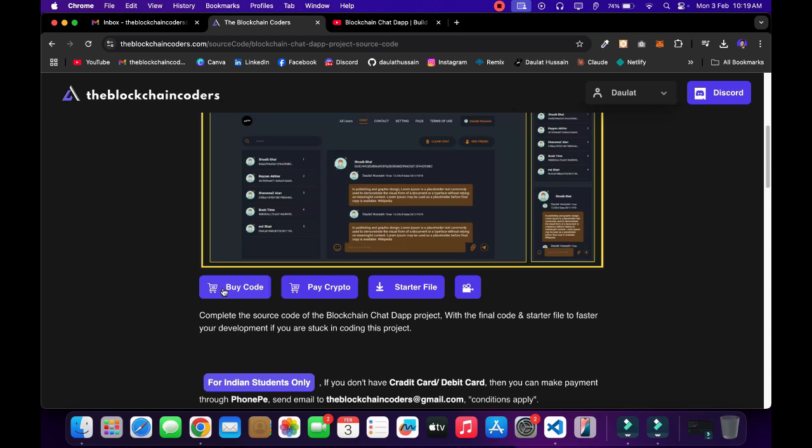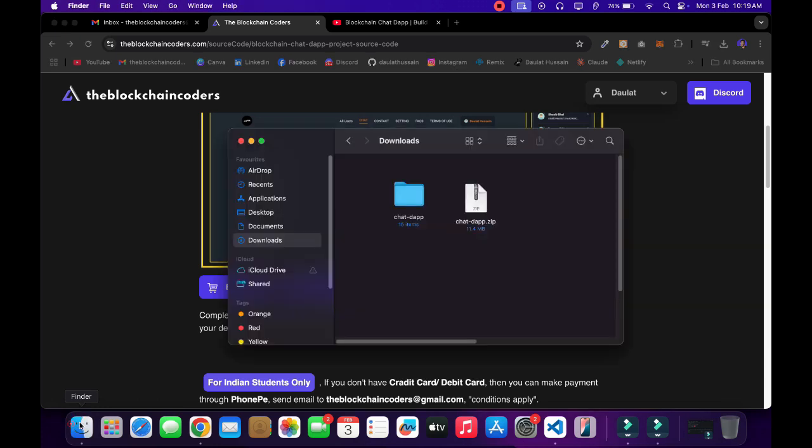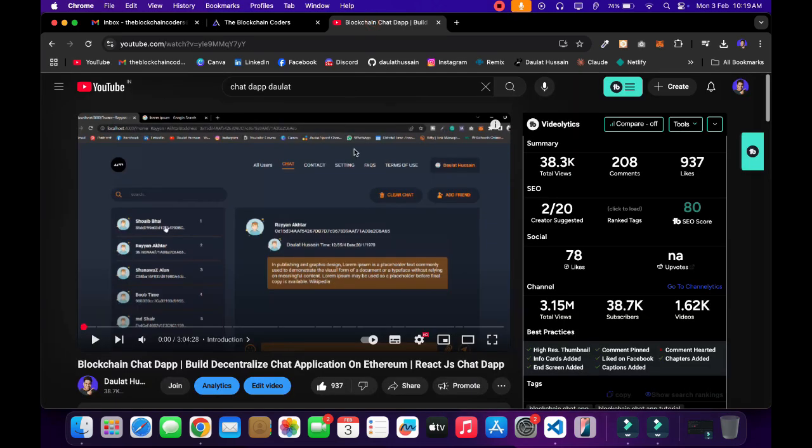But for those of you who have taken the final source code, I'm going to give you a quick recap of how you have to do the setup and what update I have done. Once you download the final source code, you will get the zip file. Make sure to re-download it, because I have done the basic update, so you don't need to make a lot of changes. All you have to do is simply provide the name of the network, and every single configuration is automatically done, which I have already explained in the complete project.